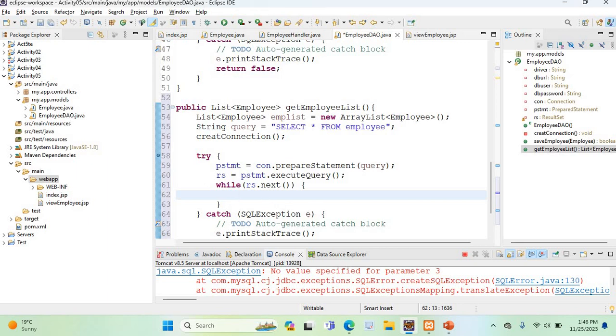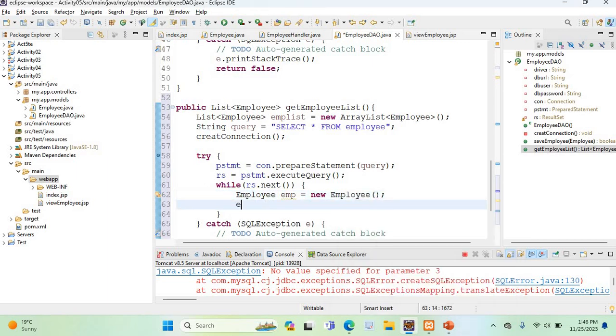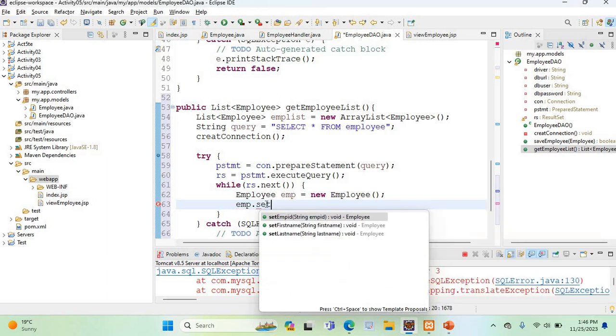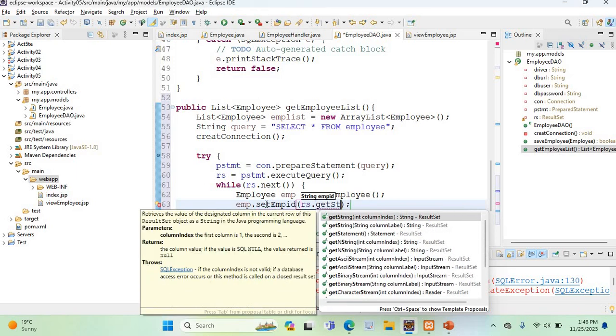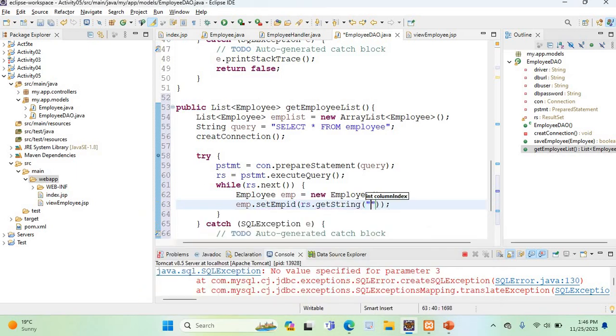First we are going to create an employee object called emp. So this is a new Employee object, and then we are going to set the employee id by using rs.getString, and we are going to pass empId as the parameter.